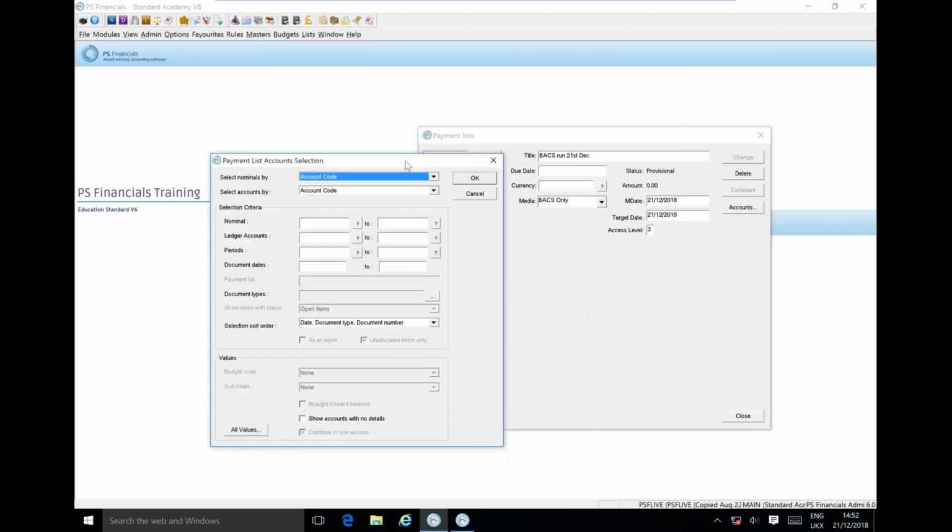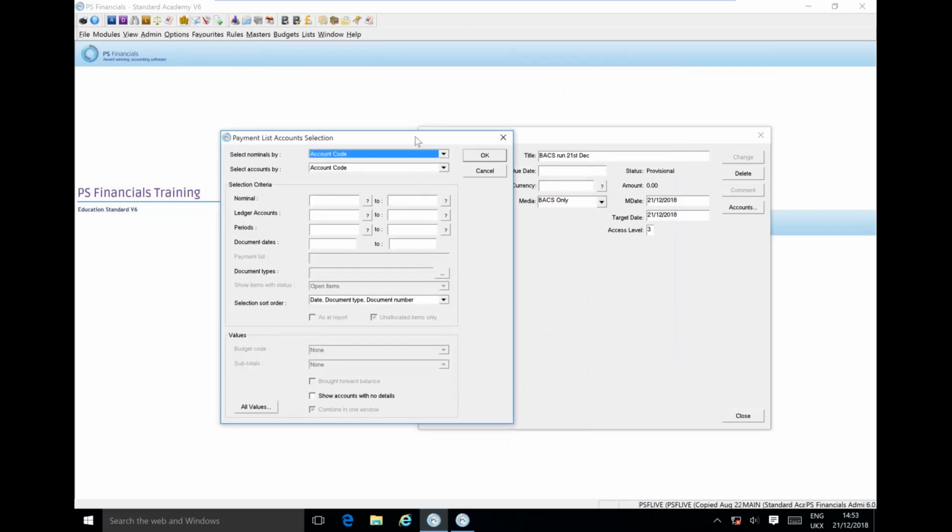Now if you are a multi-academy location, like my system is set up for, then if you're just doing it for your own school, on this nominal selection, you might put LLL 9500 to LLL 9500 on there, which is my location, and that will just pull up my suppliers for my school. I might put both suppliers and staff members on the same run. So I might do 9500 to 9560 on there, that's the staff expense control nominal code, and I'll pull through suppliers and my staff expenses.